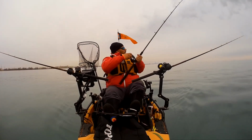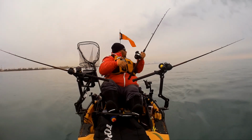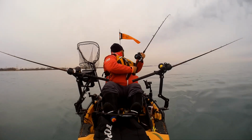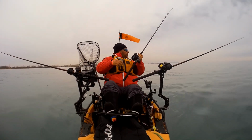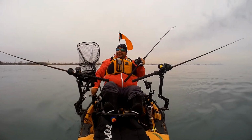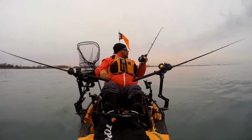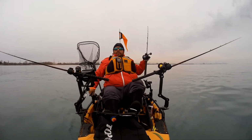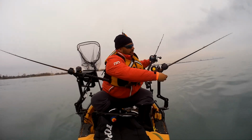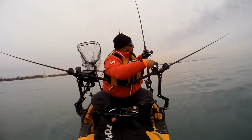On the lead core setup here, I'm running a 30 size Magna Pro reel, and I let out about 65 to 70 feet of line. That was definitely about 1.5 colors of lead, if you track it that way. I'm not really good about that. I still just let it out by the counter. That's just how I do it. And about that amount of line is what really caught my two bigger fish off of the Dodger fly setup on the lead core.